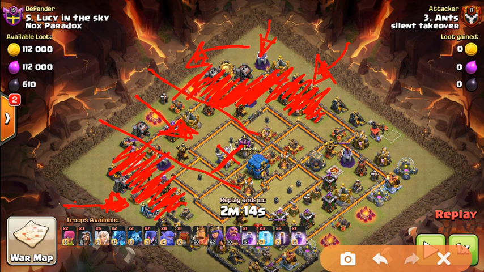So what I personally would do would be to save those three spells for the bat phase of the attack. But in this replay, Ants uses two freeze spells on the eagle. Once the CC is pulled, he's also going to place his rage right here, just to help his troops get into the core of the base.